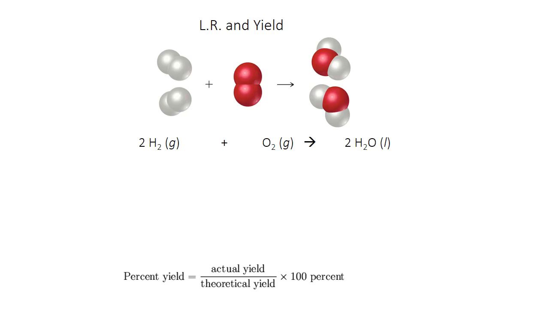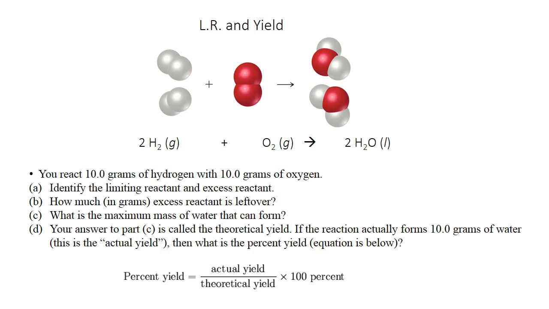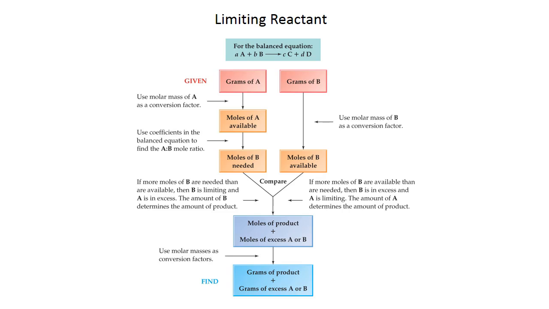So not only do you have to convert mass into moles, you also have to use the molar ratio to figure out how much product you would form. So this flow chart is showing you how to approach a limiting reactant problem. You can convert mass of A into moles of A, and then moles of A into moles of B. And then probably the most straightforward way of identifying the limiting reactant is to determine how many moles of B you need to react with the moles of A that are given, and then compare that to the moles of B that you're given, and then you figure out which one is in excess. If you have more moles of B than you need, then B is in excess. If you don't have enough B, then B is the limiting reactant.